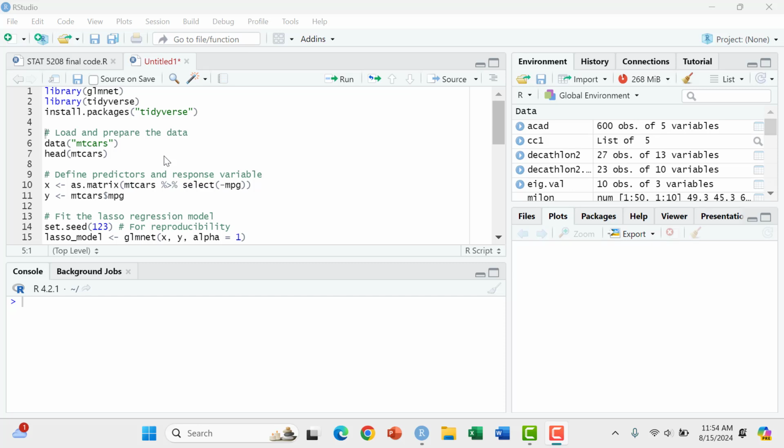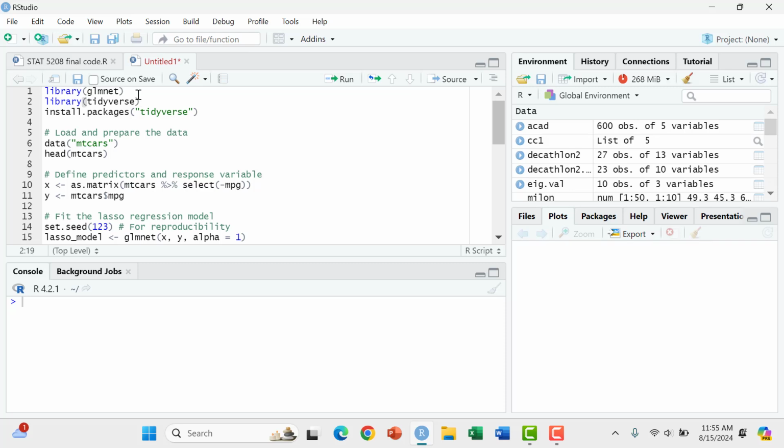prediction accuracy. To perform lasso regression in R, we need two packages, that is glmnet and tidyverse. The glmnet package is used for model building and the tidyverse package is used for data processing. So I have these two packages on my computer, so I'm not going to install them.